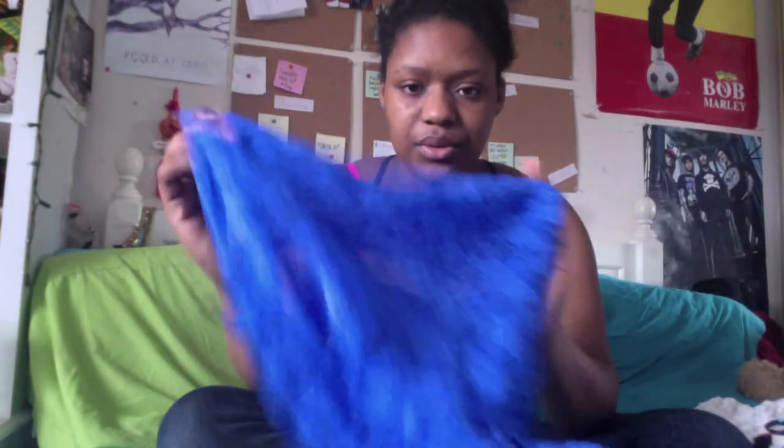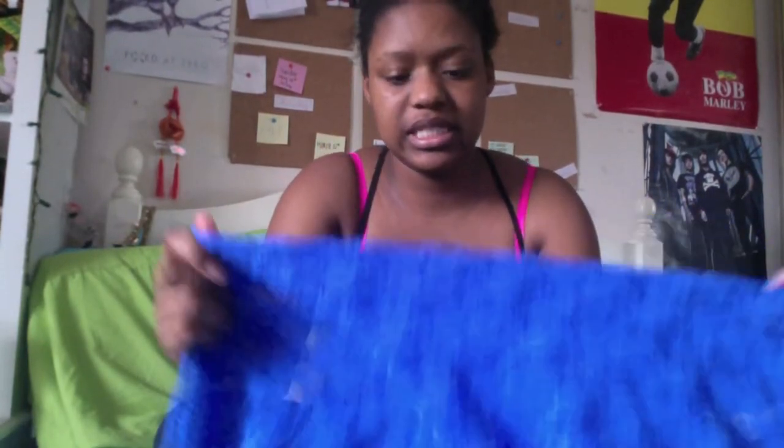I bought this next one for the beach so I could wear it under my bathing suit — it'll look really pretty. It's completely see-through and really long, and it's extremely skin tight. This dress is by a company called See You Monday; it's called the Entourage Lace Dress and it only cost seven dollars.